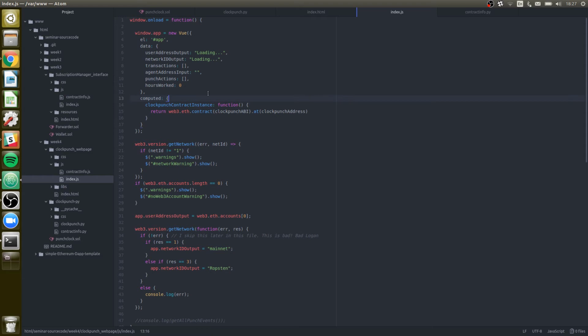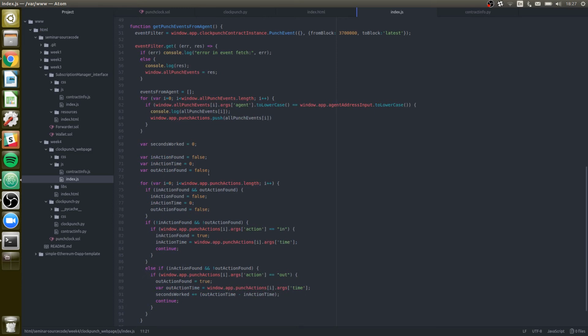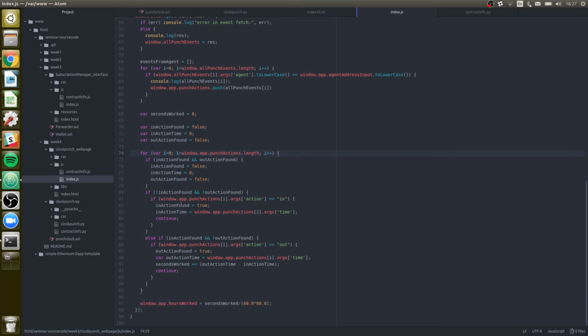Well, somehow we're doubling our hours worked. Seconds worked is 0, and then we're setting it to the seconds worked, so I'm not sure what's going on here.